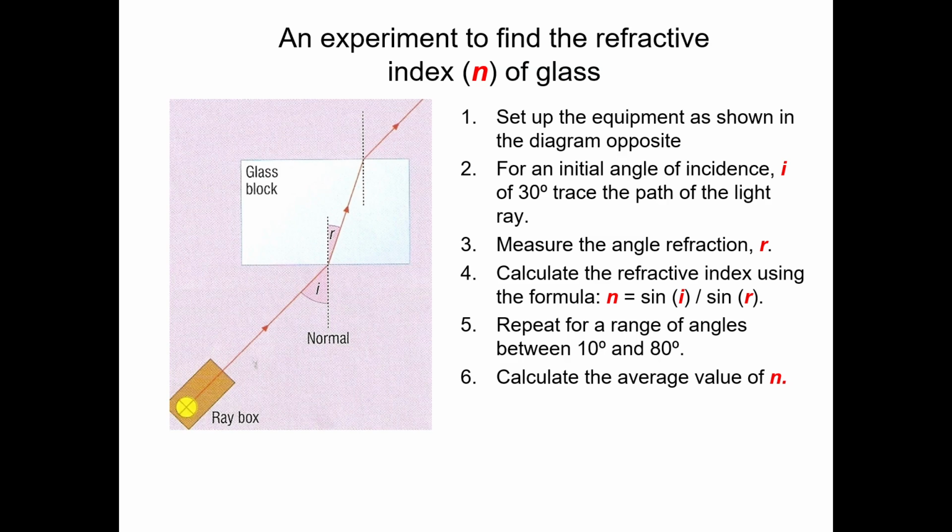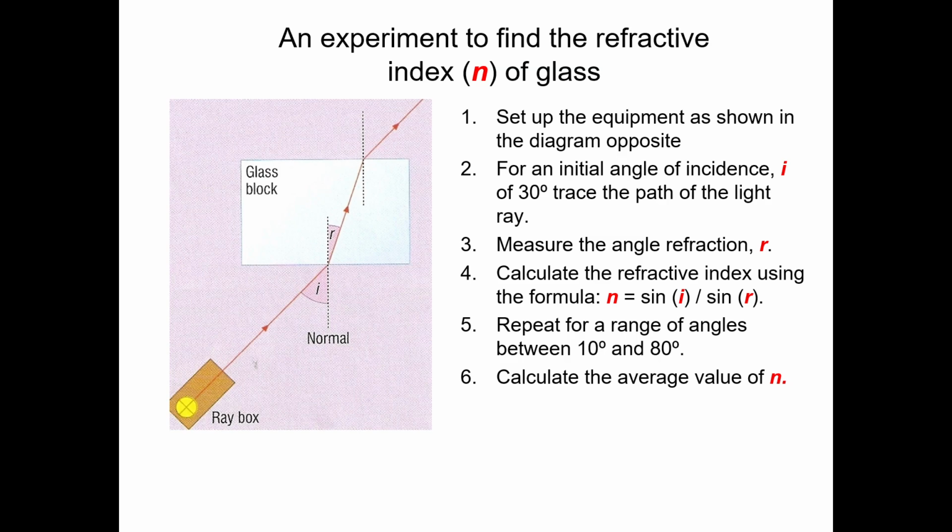I would prefer using perspex blocks than glass blocks, because I find that unless it's complete dark and a very strong beam, you can't see the light in the glass block. But with perspex, you tend to be able to see it even when it's not complete darkness, with a kind of average beam. So you have a ray box there.